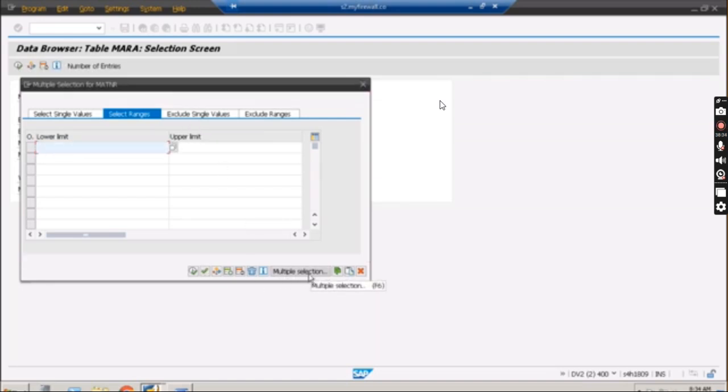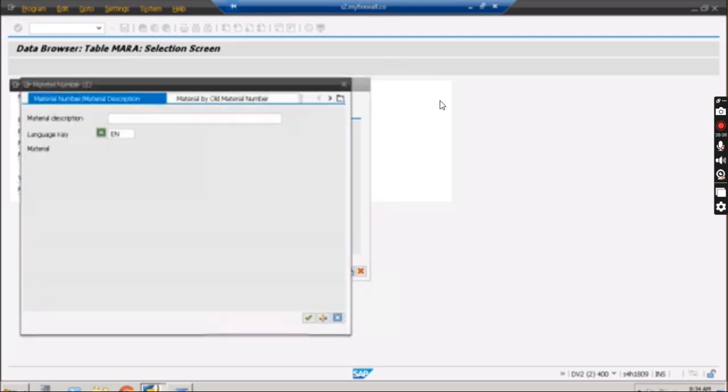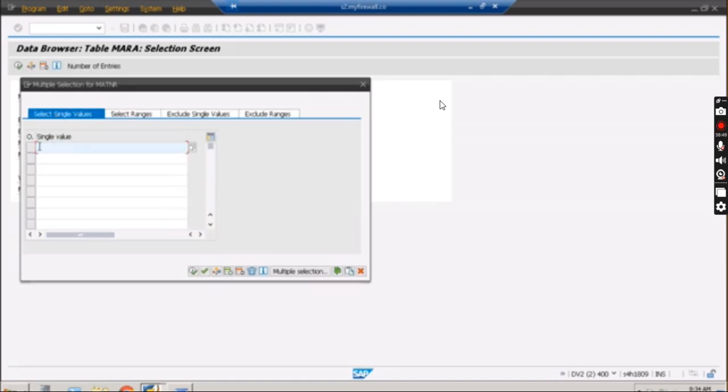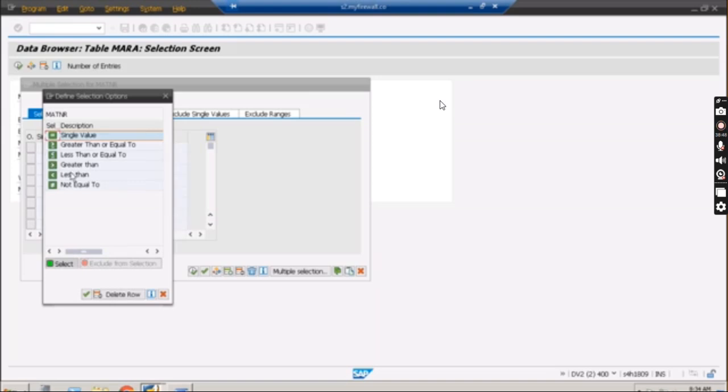This is showing the multiple selection. I am actually trying to show you the multiple option which comes. I'm not able to show you over here. Why is it not coming? Sign, option, low, high, right?